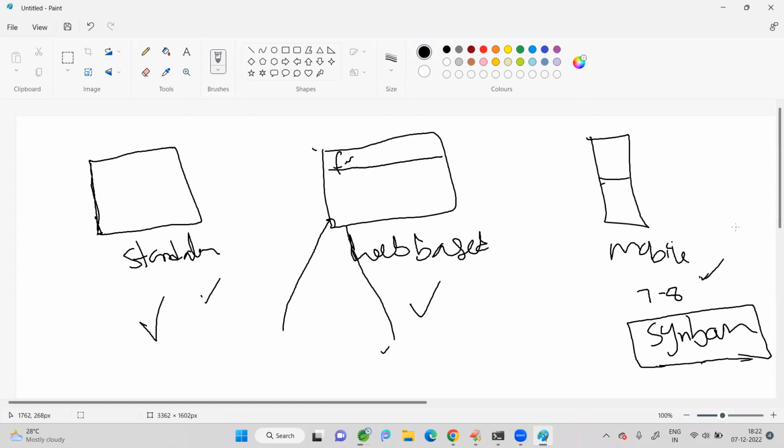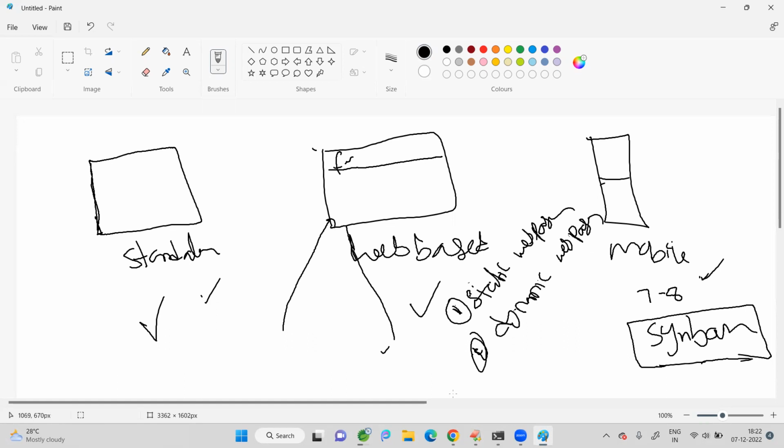These are some basics about web-based applications. To develop web-based applications, we have two approaches: static web pages and dynamic web pages. What are static web pages?